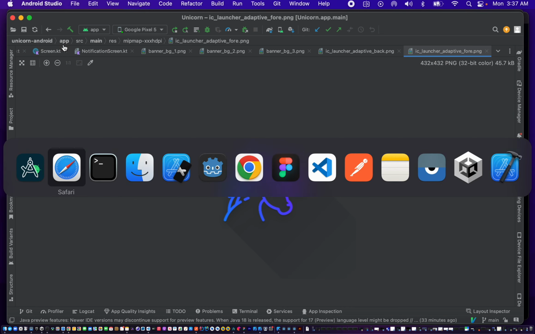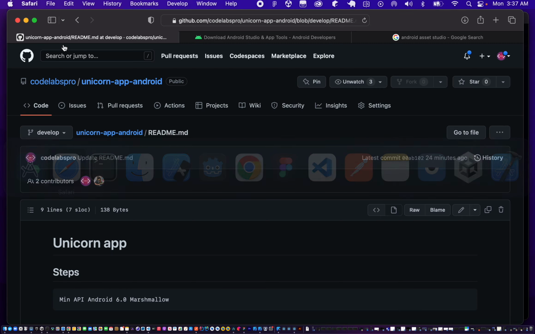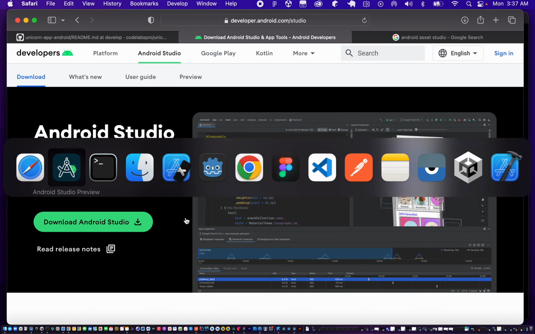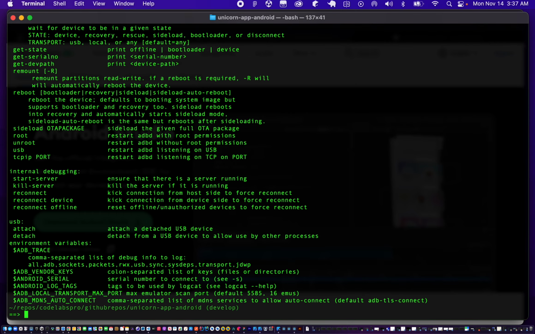For this code lab, we'll need the following prerequisites. We need Android Studio, and we need the Android Studio platform tools, which are ADB, installed on your local machine.